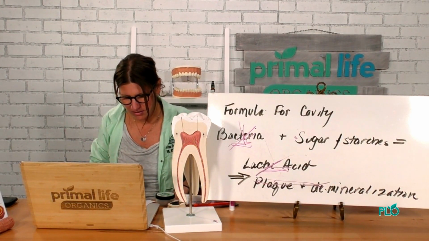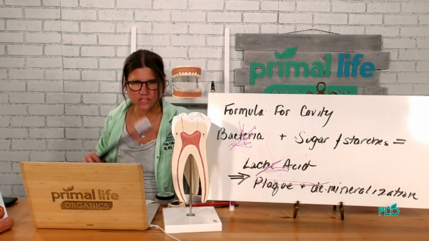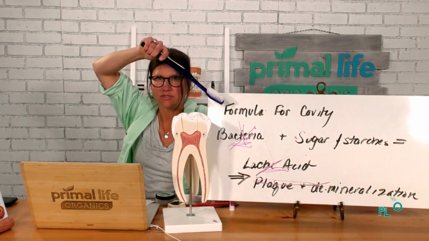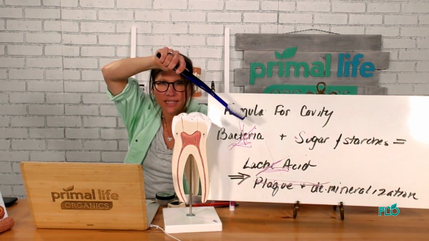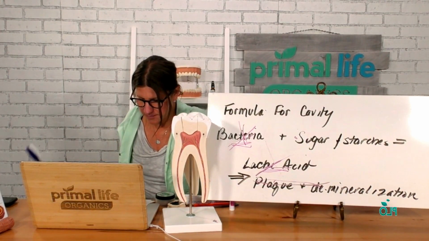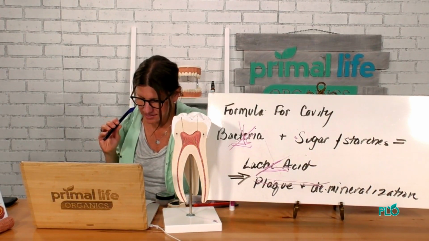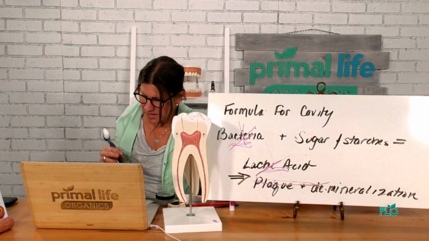These are things to avoid. Carbohydrates. Bacteria, I'm talking about the bad formula for cavities. These are the things you want to avoid to prevent the growth of this, to keep it more alkaline inside your body. Carbohydrates: the bacteria feed on leftover foods in the mouth and produce acids, which causes decay.